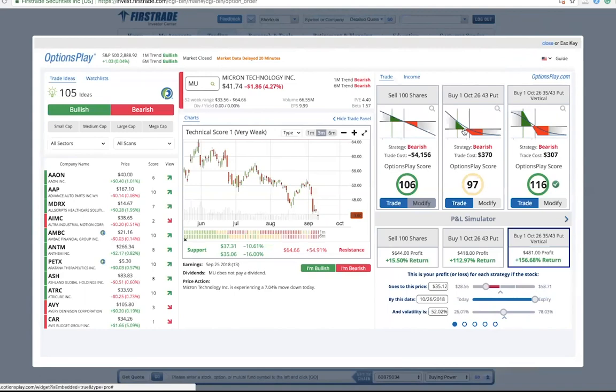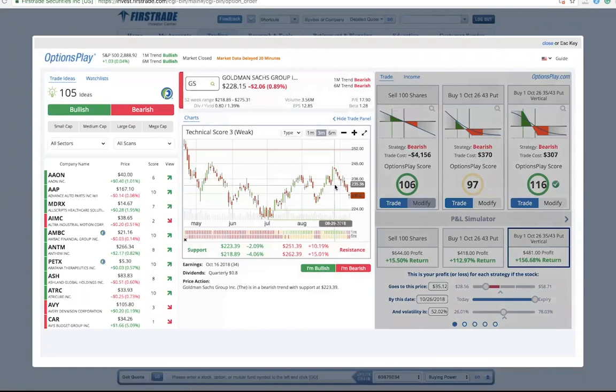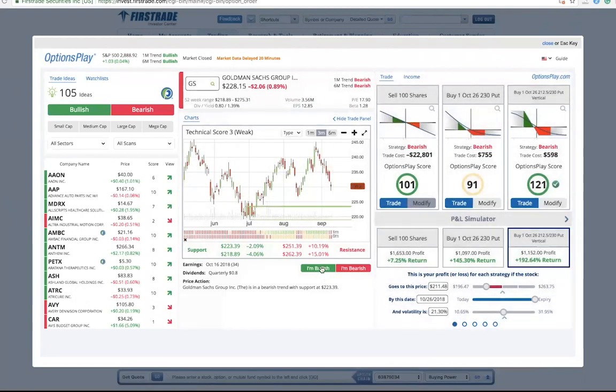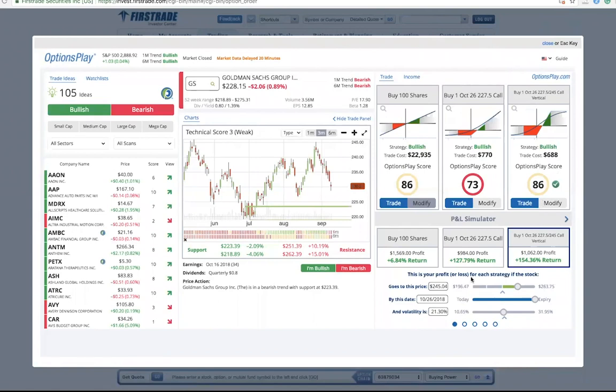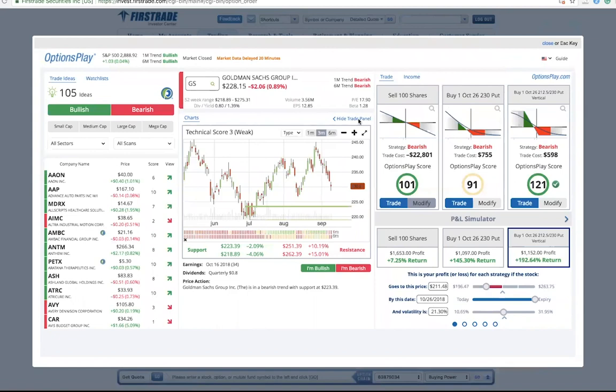So that covers how to use options. That's just two very quick examples of how to utilize options to take a bullish or bearish view on our options play. Again, type in any stock, and either click on I'm bullish on the stock. So here's Goldman. Maybe you're bullish on Goldman, so you can click on I'm bullish and be presented 3 bullish strategies, or click on I'm bearish and we'll send you 3 bearish strategies. So regardless of what your views are, regardless of what stock you're looking at, you can use this platform to, number one, get a gauge for where the stock is going and where you think it might go, and then quickly leverage that into a bullish or bearish strategy in a matter of seconds.